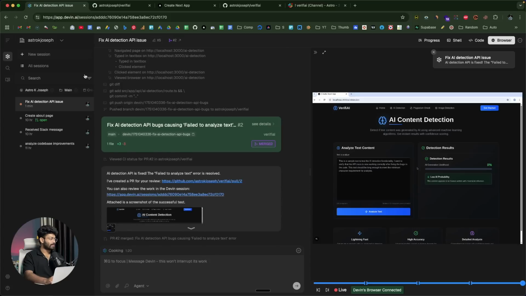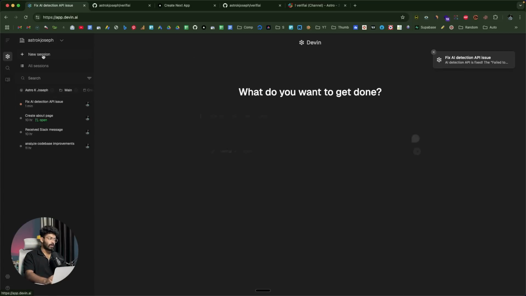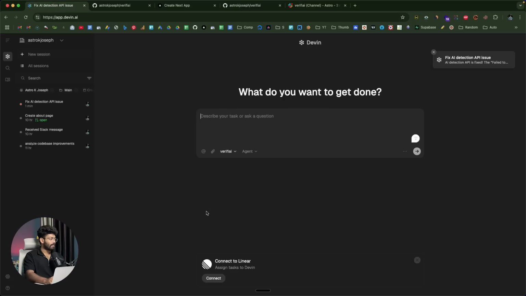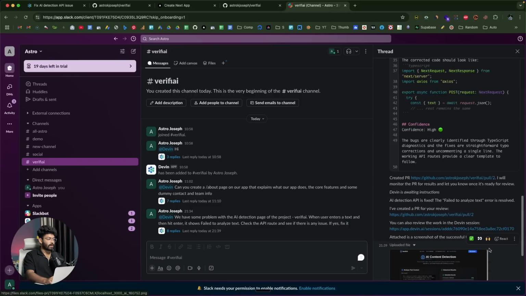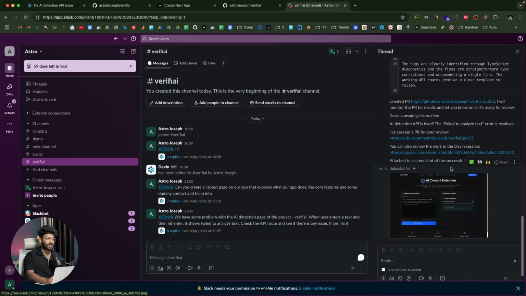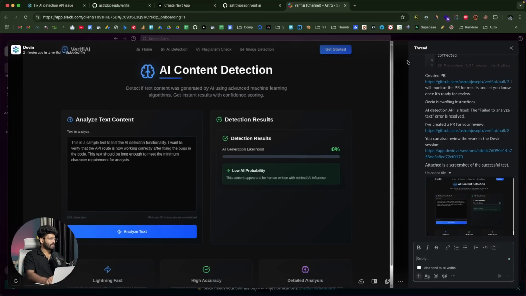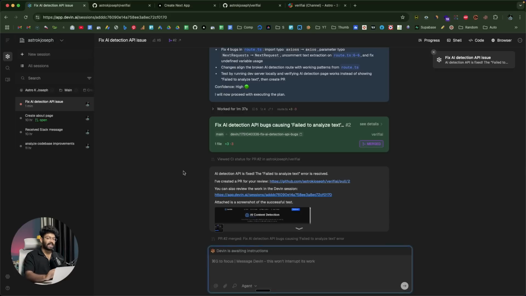So actually what we did is we went ahead and told Devin that we have a particular bug in our app, and you have two options. You could either describe that in here and hit enter, or you could just mention the same in the Slack channel, which Devin is part of, and hit enter. And as you can see, everything that the AI did, which was visible in here, you can find all of that in here as well. And now Devin has even uploaded a screenshot showing the successful test. Wow. All right. There you go. Okay. So this is basically how it works. You explain exactly what the problem is, hit enter, and Devin does everything for you.